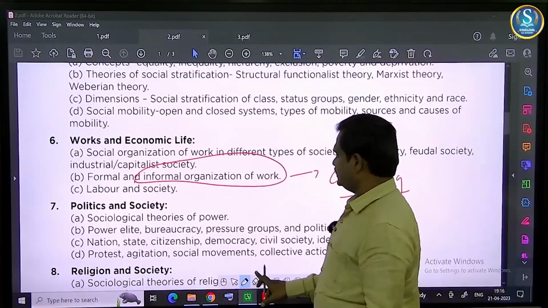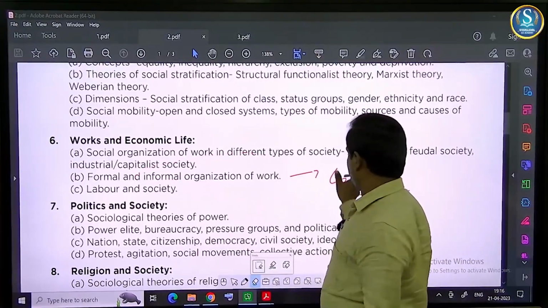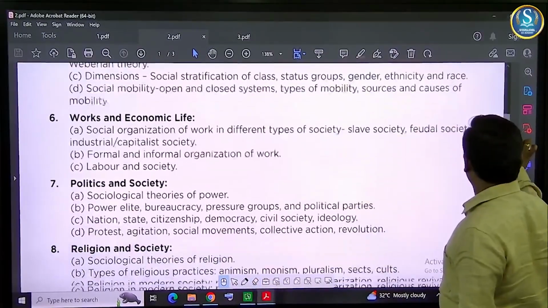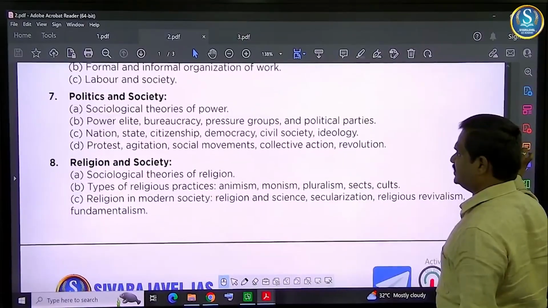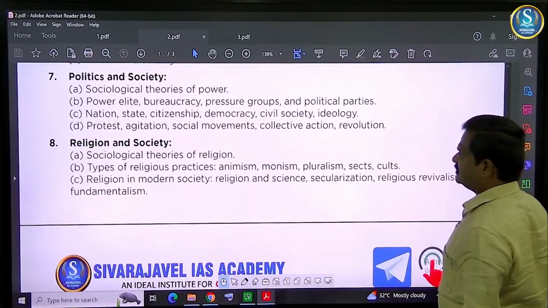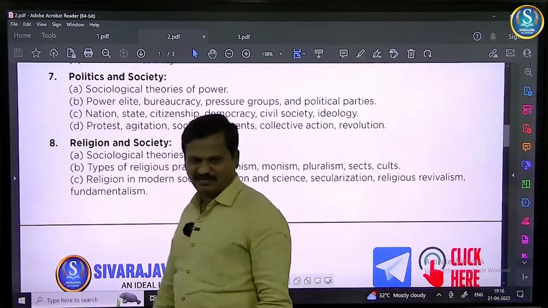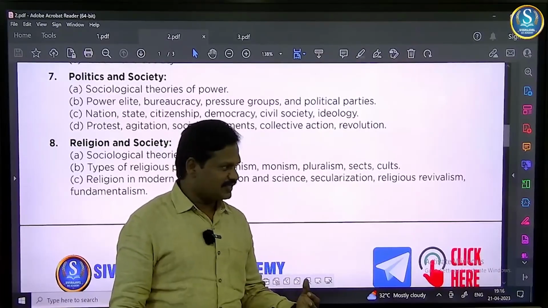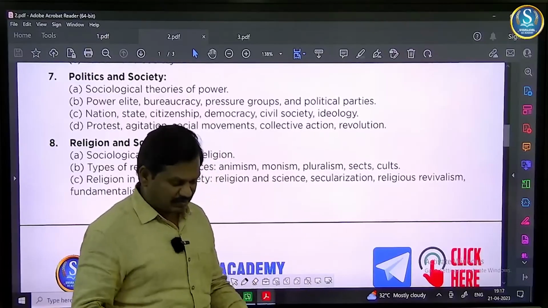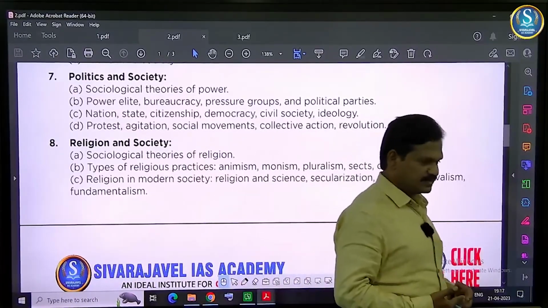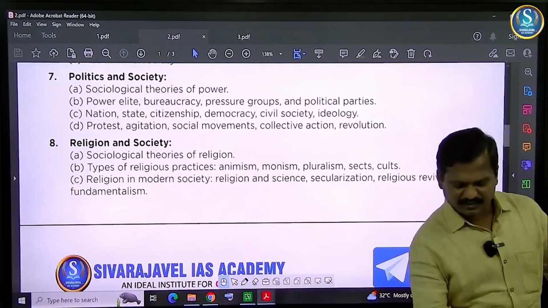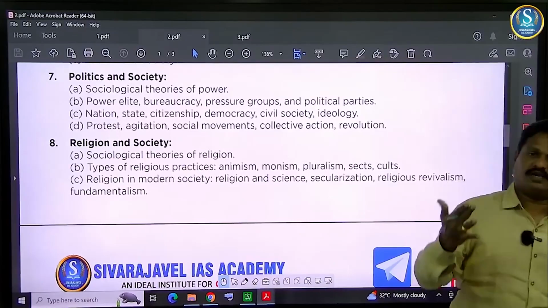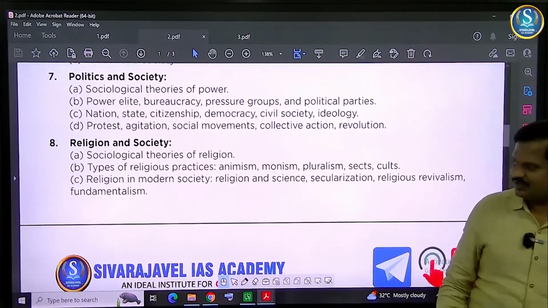Then polity and society. There is another topic. Seventh unit is polity and society. So when you study this topic, your Indian polity will get strengthened. When I take polity for the GS students, students will get a new dimension of Indian polity, because I add sociological content to the polity. That is the real understanding which everybody should have. It is not just memorizing the article for the election commission or the article for the president's election. No, go deep, understand the social background of Indian polity. So a student of sociology will understand polity at a different level. Wait for the class to come.